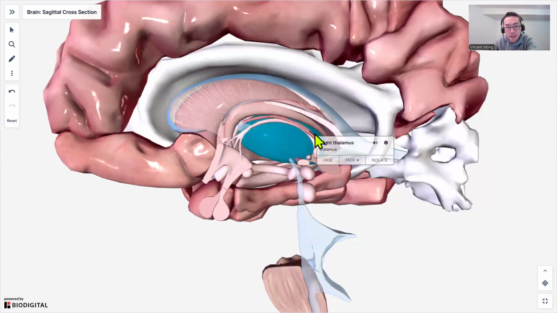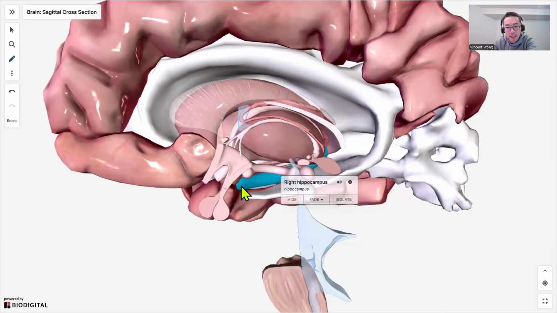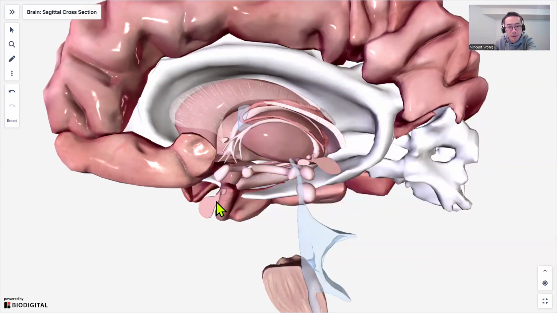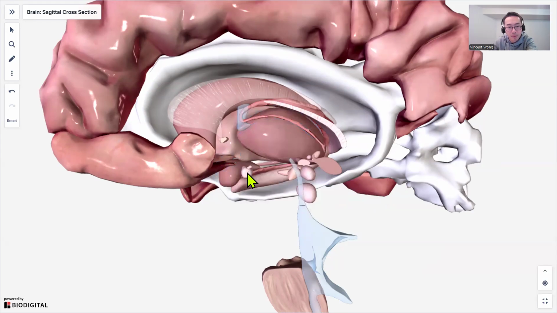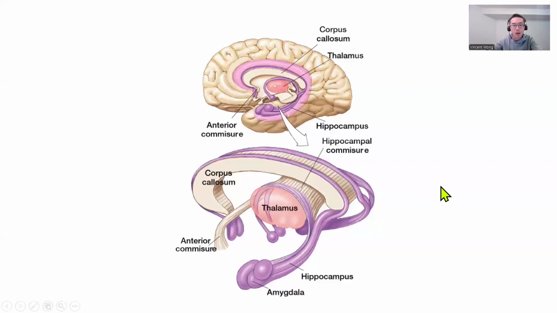Okay, sorry. It's really buried deep in there. There we go. Okay, that's the hippocampus, and at the tip of it, that's the right amygdala. Let me delete a few other things for you. That's what you can play with when you are doing this on your own. Okay, hippocampus right there, and then amygdala right there, part of your limbic system. Okay, so that's what it does, the limbic system.